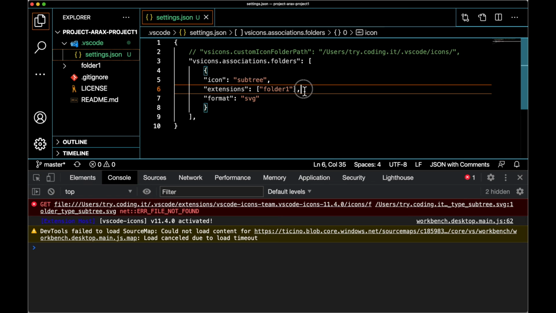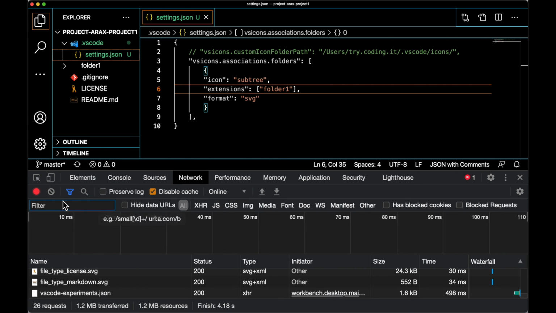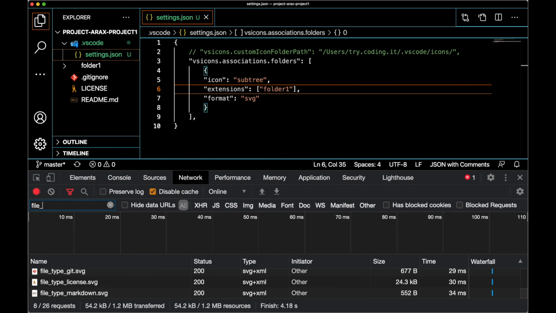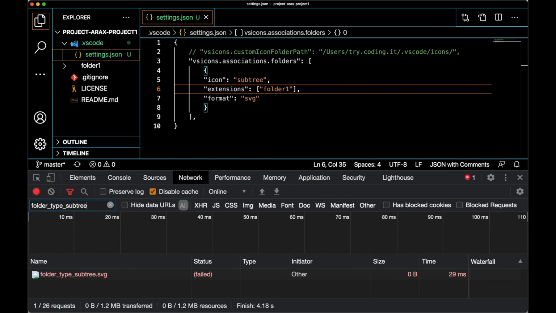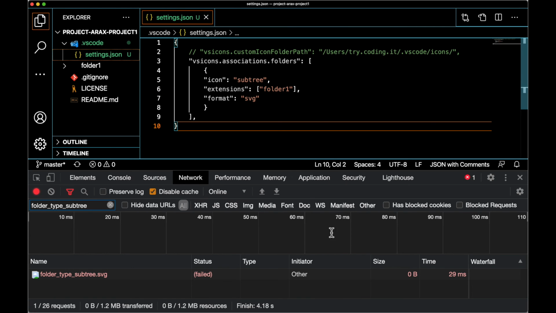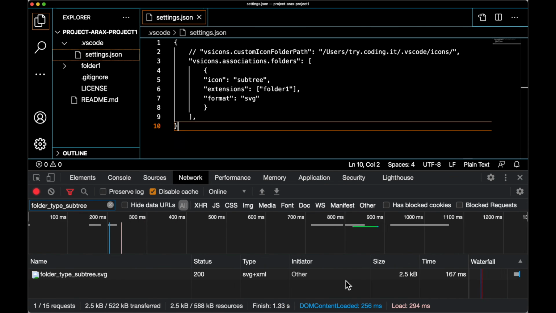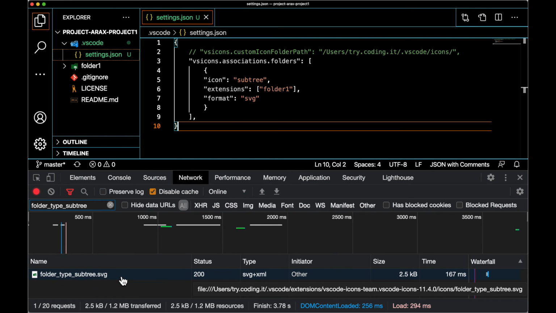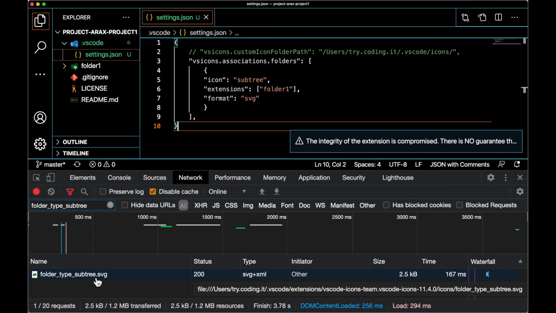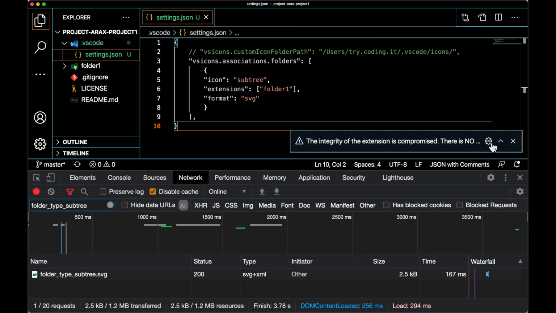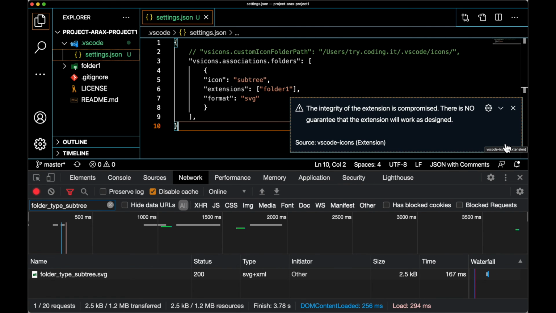Okay, now we've got subtree folder 1, and let's just go to our folder type subtree. Okay, so we can see that that failed. Let's go ahead and refresh. And now with the file in the correct location, you can see that it successfully got it. Now because we modified an extension, we're going to get this message saying that the extension integrity has been compromised.